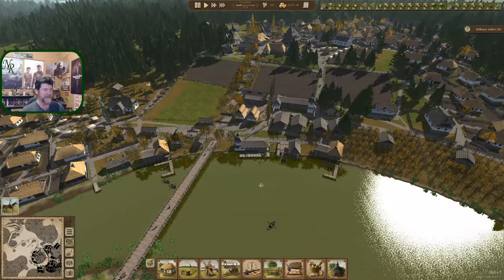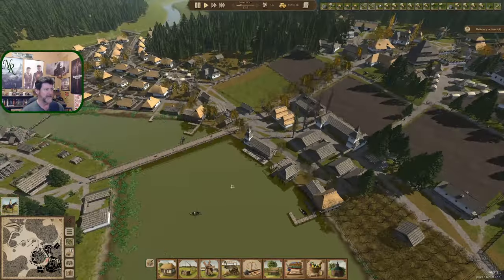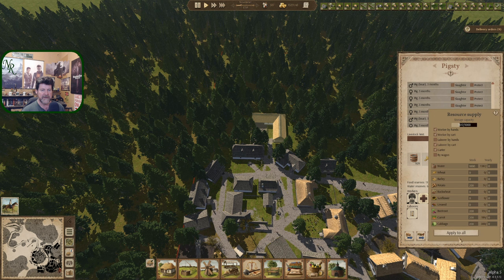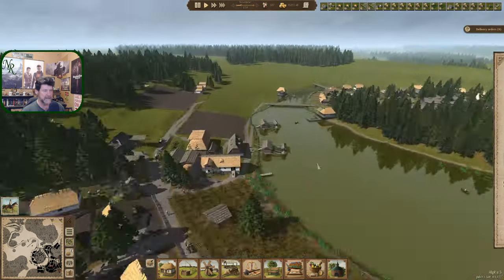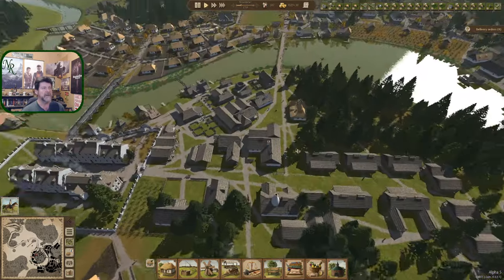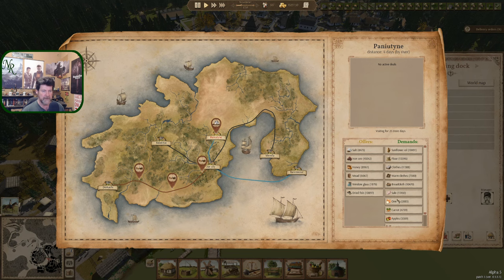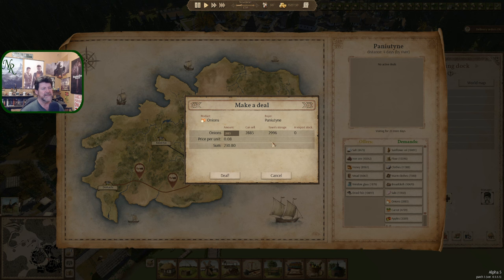I've been waiting for pigs to scare me and they haven't yet. We're only set up for 200 each here. I don't remember if onions are a thing for pigs — it's just beetroot, carrot, and cabbage. So B, C, and C — the only other C is cucumber. In that case we could sell the onions. Let's leave ourselves 1,200 and do something like 1,800 to sell. Deal — let's throw 1,800 onions into here.